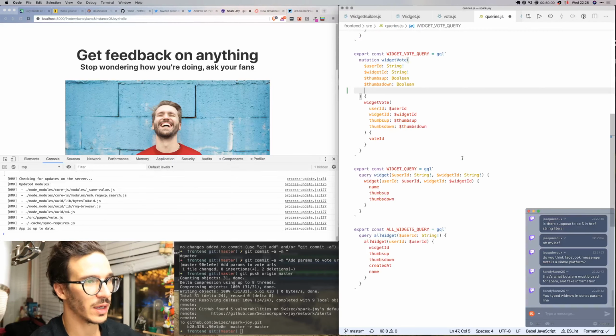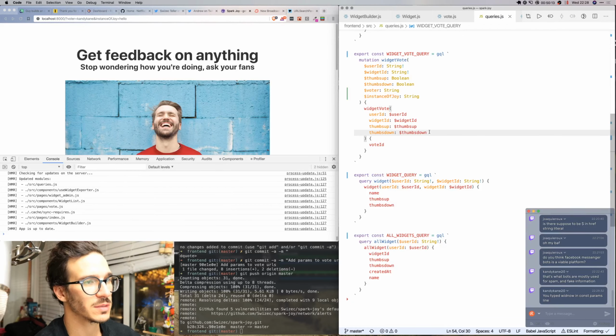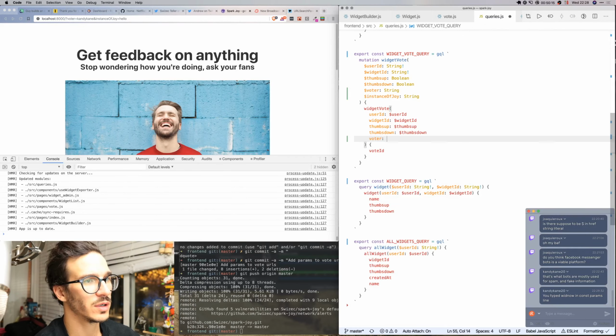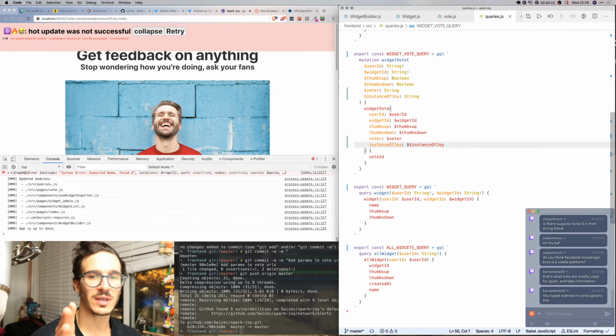So we have to add $voter, which is a string, and $instanceOfJoy, which is also a string, and then we pass both of them here. Voter: $voter, and instanceOfJoy: $instanceOfJoy. Cool. So we've got that.